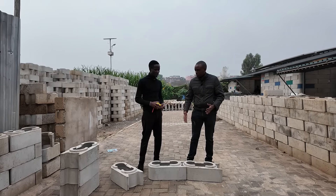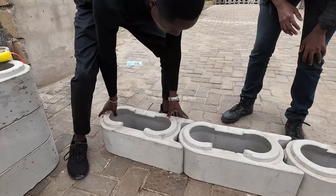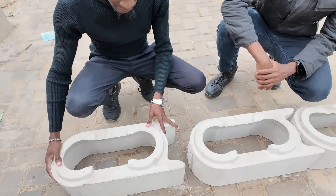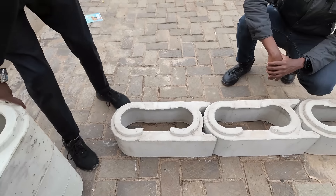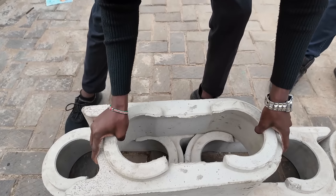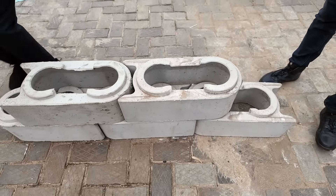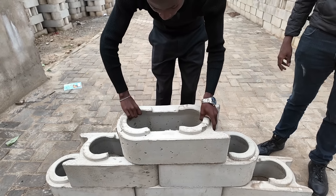How do you do the stacking process for these blocks? These are the special features — that is why we call them interlocking blocks. They are known as the interlocking fins. This is the head of the block and this is the tail. The tail is meant to go into the head of the block. For the second course, you have to do it in the opposite direction — the head has to face the opposite direction directly on top of the two fins. For the third course, the head again faces the opposite direction. You must ensure the area is very level before doing this.